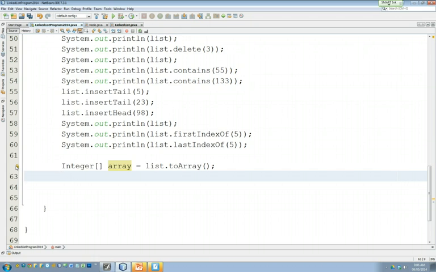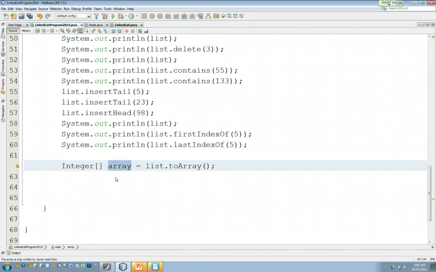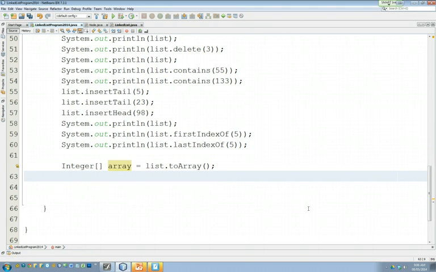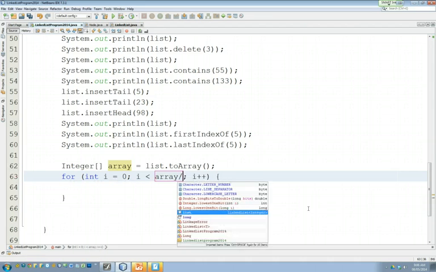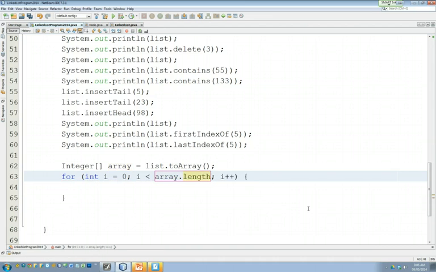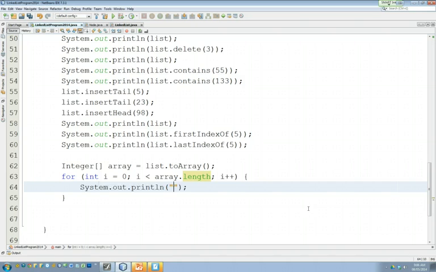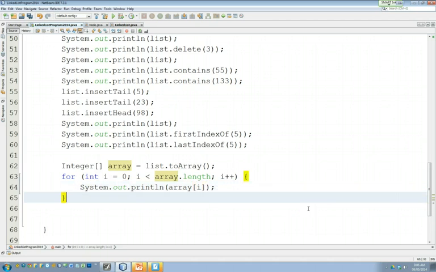Okay? So in theory, this array should be filled up with the same stuff that's in the list. Let's test that with a little for loop that goes through array.length, and we will output what's in the array at spot i as we loop through this list.